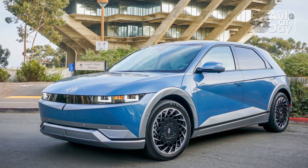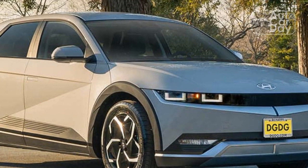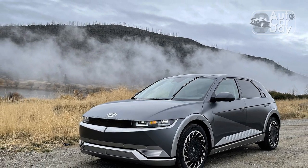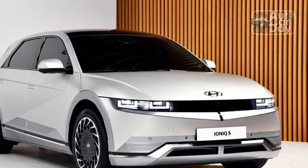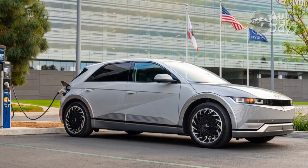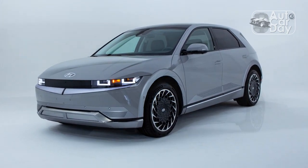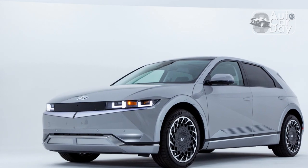I don't understand this decision given the amount of real estate below the touchscreen. Missing and poorly labeled features aside, the IONIQ 5 claws back points for merely being well equipped. Everything is standard on the limited trim, and there are no options on the base SE or SEL, so customers need only choose an interior and exterior color and sign on the dotted line. The IONIQ also introduces one novel feature that's already made waves in the US market: every IONIQ 5 comes standard with vehicle-to-load, or V2L, capability. Not unlike Ford's ProPower onboard system, the IONIQ 5 has two ports that deliver up to 3.6 kilowatts of power — more than anything but the range-topping ProPower setup on the hybrid-powered F-150. There's a conventional three-prong plug under the rear bench, while a 120-volt adapter for the exterior charge port allows owners to draw power from there, too.